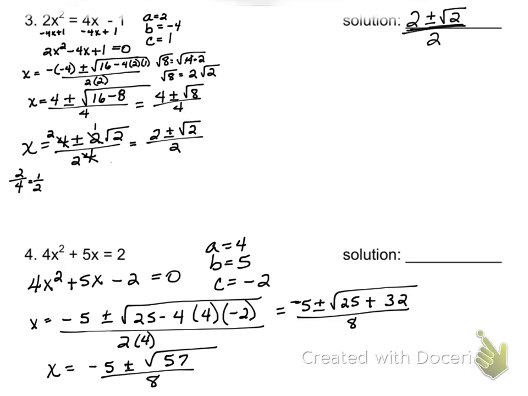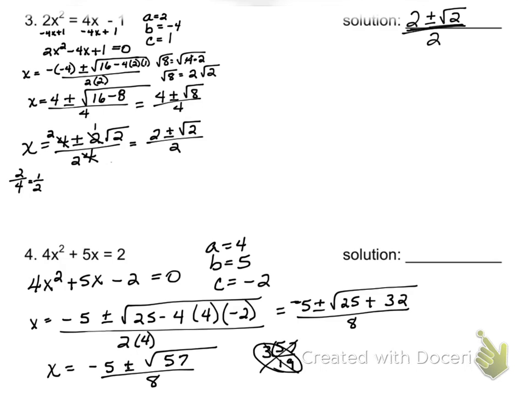Now, look at that. 57 will divide by 3. 7 and 5 add to be 12. So let's see what happens. We divide this by 3 and we get 19. 19 is a prime number, and so I can't divide this anymore. Well, I don't have a pair. I just have a 3 and a 19. So that means I can't do anything with what's under the radical, this 57.